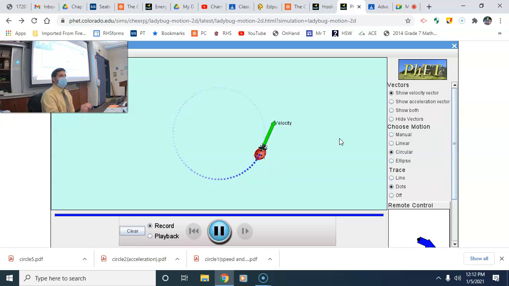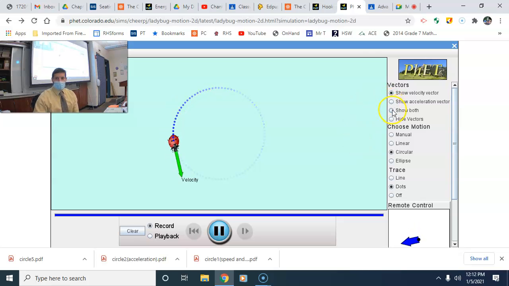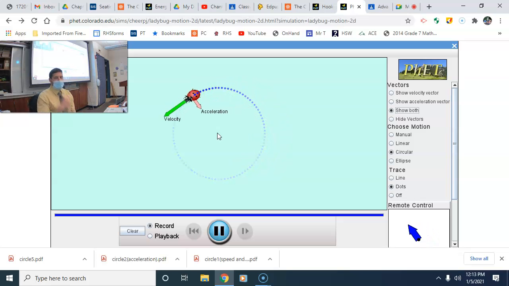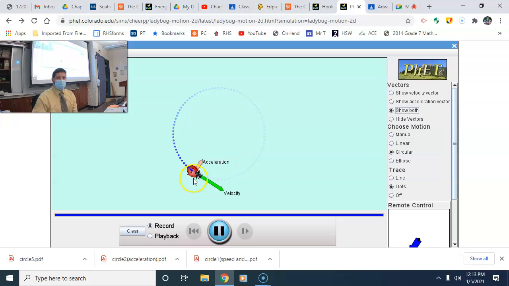So centripetal acceleration is something going through a turn or around a circle. If we drew it as a vector, because we should all know acceleration is a vector, it cares about direction. If I click on it, acceleration always points towards the middle. Somewhere right here would be the center of the circle, right? Notice the acceleration vector is maintained right there. Centripetal means towards the center. There's no acceleration in uniform circular motion anywhere else.